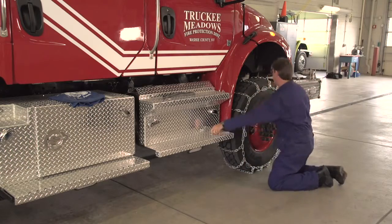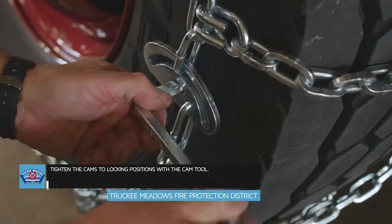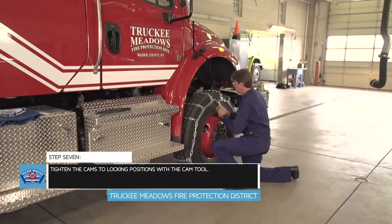Okay, now we'll tighten our cams. We'll go ahead and take the cam tool and turn the cam into the lock position clockwise.